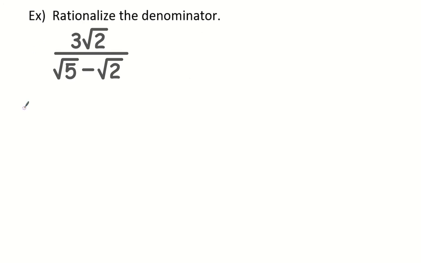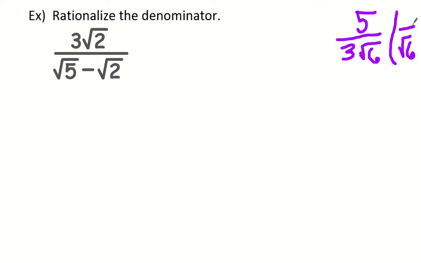And then I want to again take the next step, the next level up in rationalizing a denominator. So here's how this works. Last lesson, last section, we were just doing things like, what if it was like 5 over 3 root 6? In order to do something like that, all we would have had to do is multiply top and bottom by root 6.